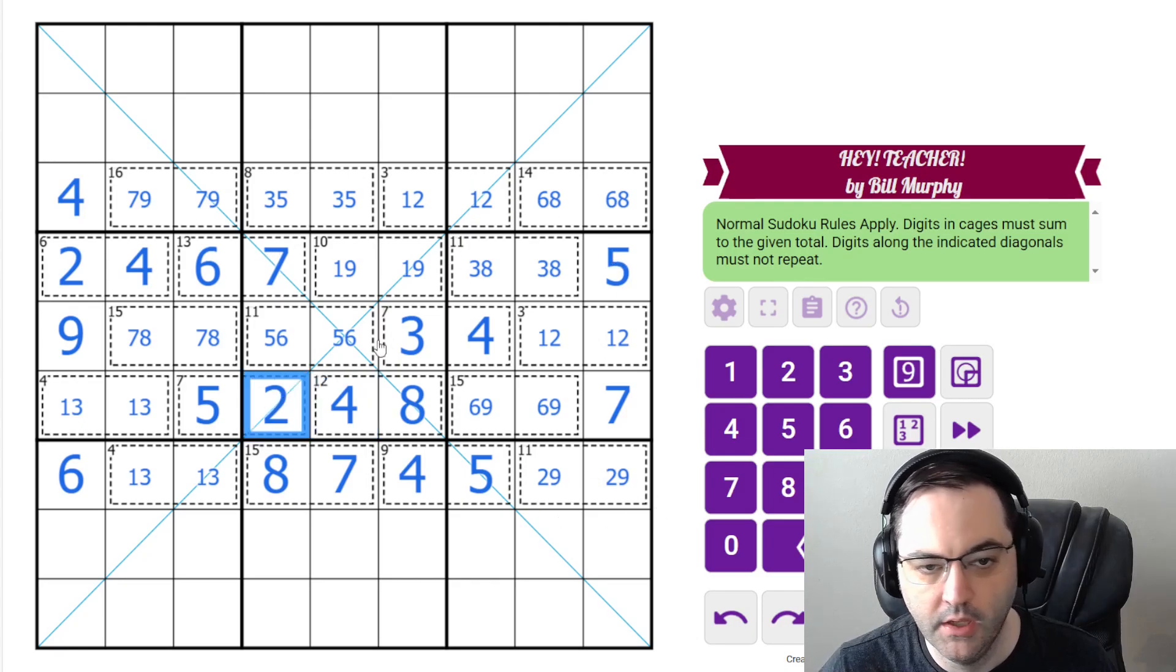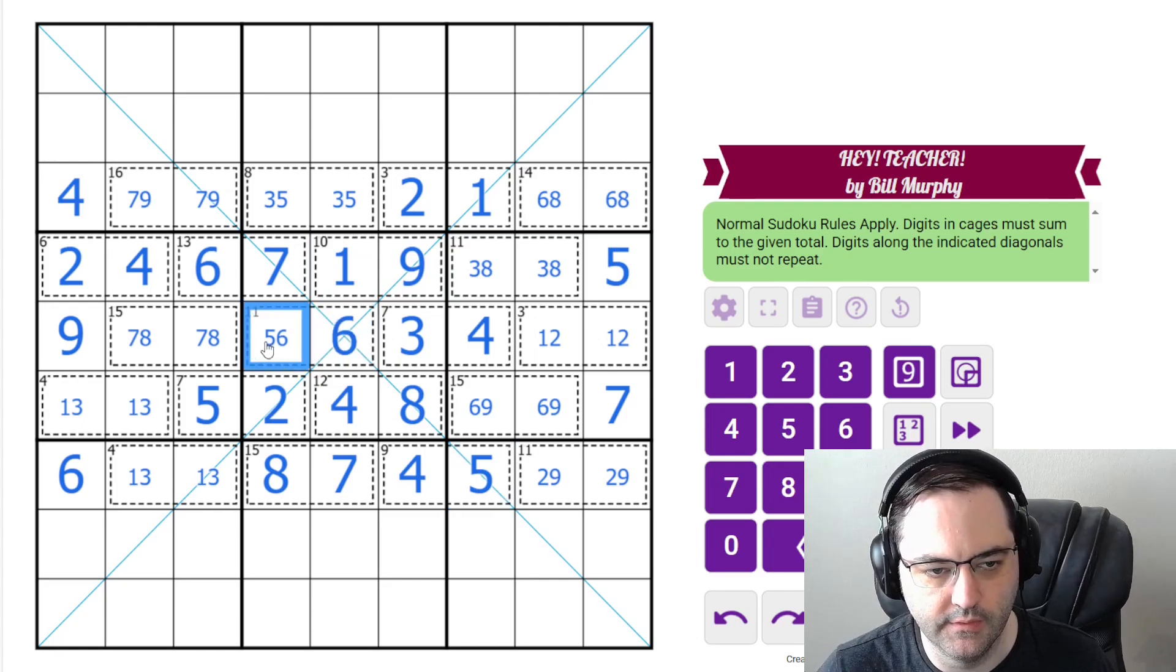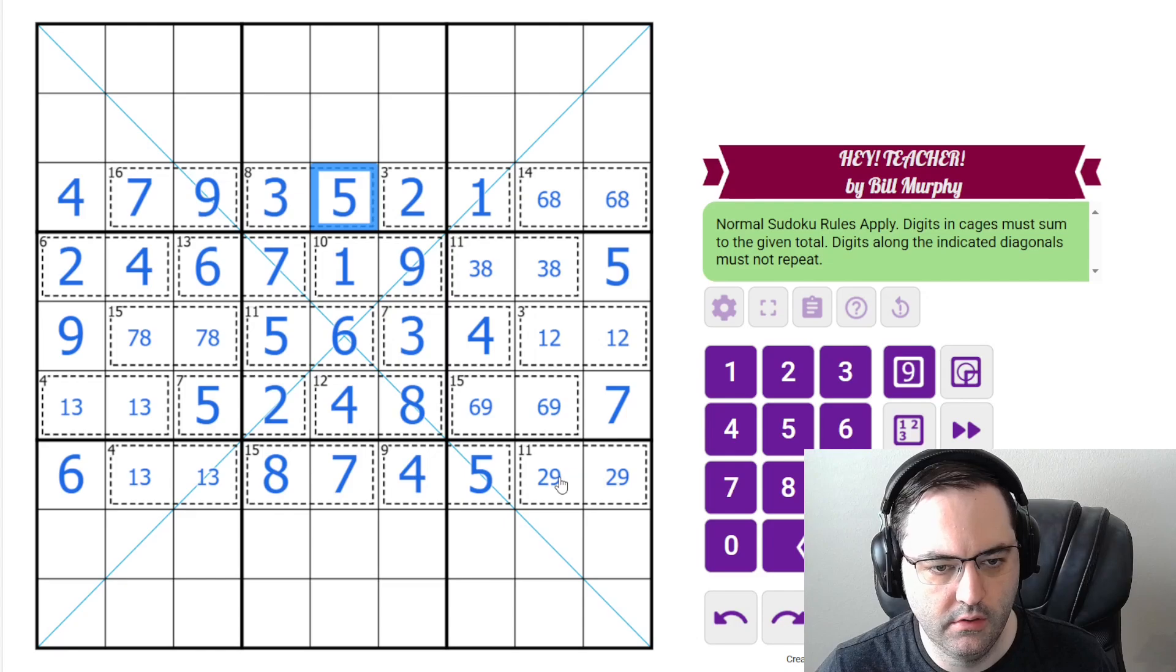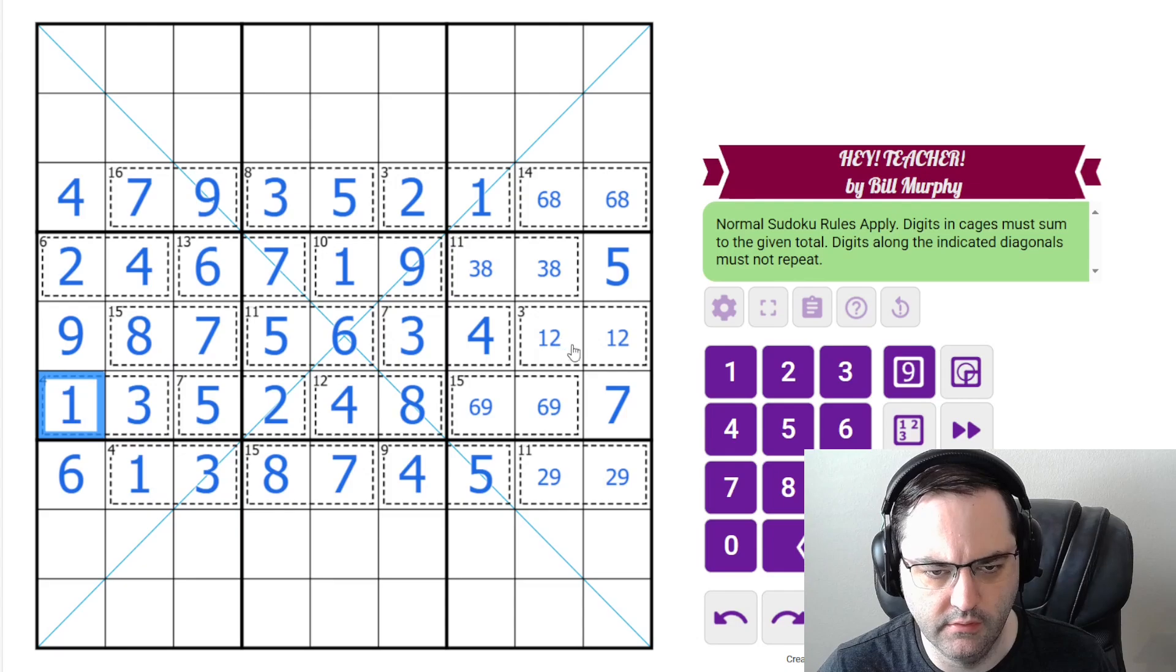Anything else? I'm probably missing something. Anyway, we saw this 2. It is on the diagonal with this cell, so this can't be a 2. And now the 1 is on the diagonal with this. So this must be 9, 1 in that order. The 5 here makes this 6, 5 in that order. The 7 gives us 9, 7. The 5 now looks here. 7, 8, 7. I think these are still unresolved.